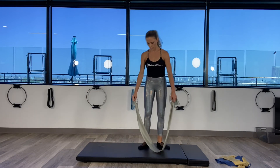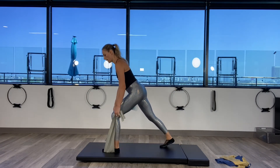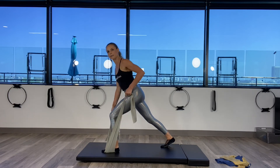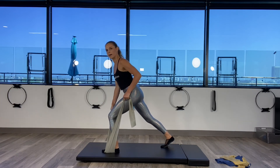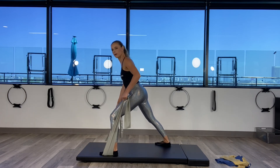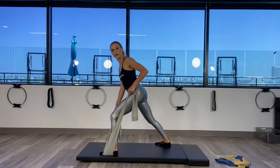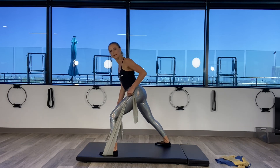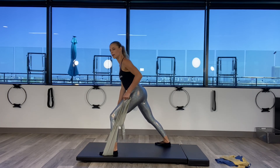All right, come all the way up. We're going to switch legs — let's do the other side so I feel balanced here. Inhale, keep the legs super strong. Exhale, pull and twist to the left for ten, nine. Keep that body super long — eight, seven, six. If you need more balance, pull the feet a little bit wider apart — five. Feet are one in front of the other for more balance, or a little bit more apart. Last one — hold it. Little pulse for ten, nine, eight, seven, six, five, four, three, two.